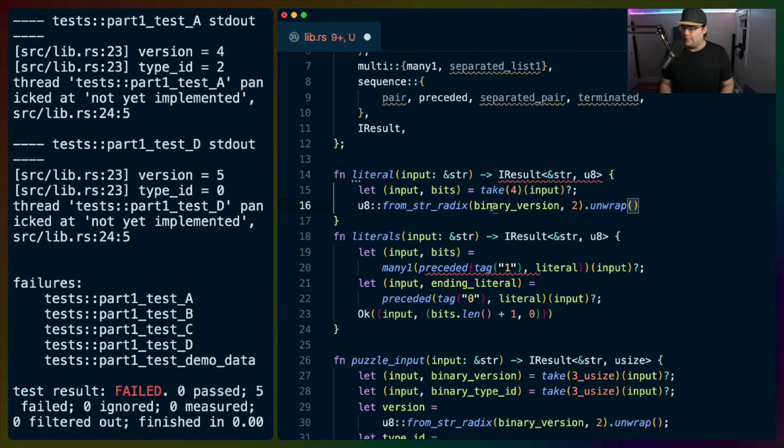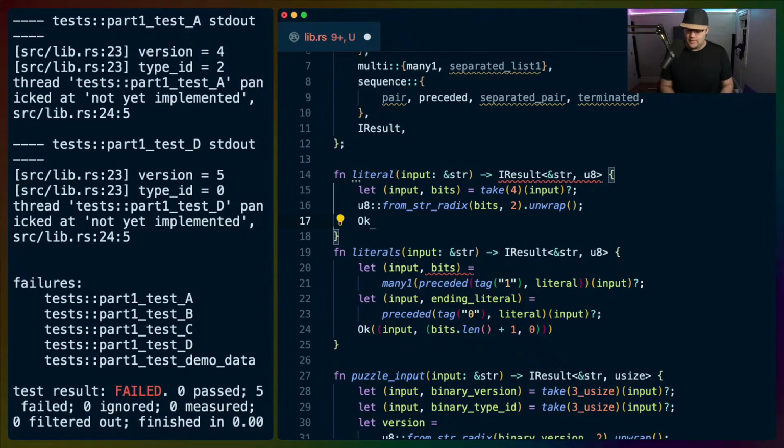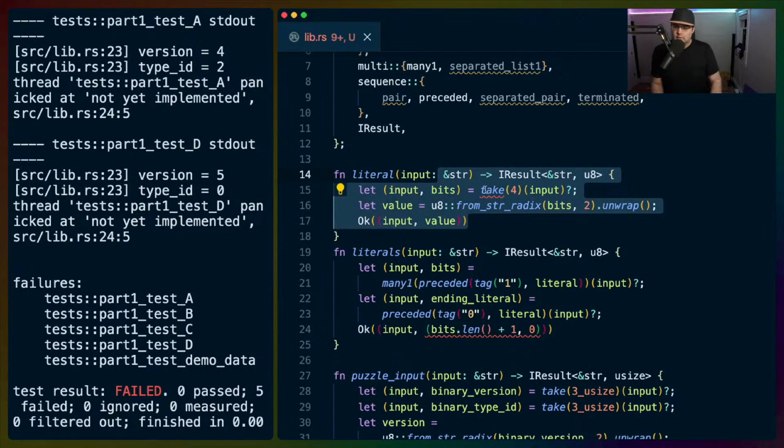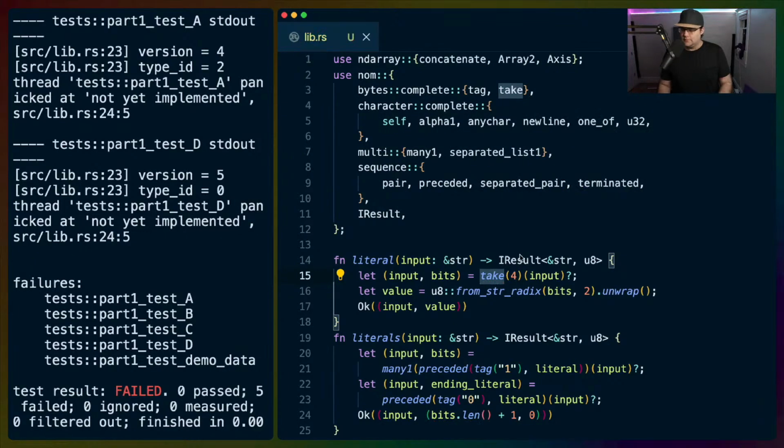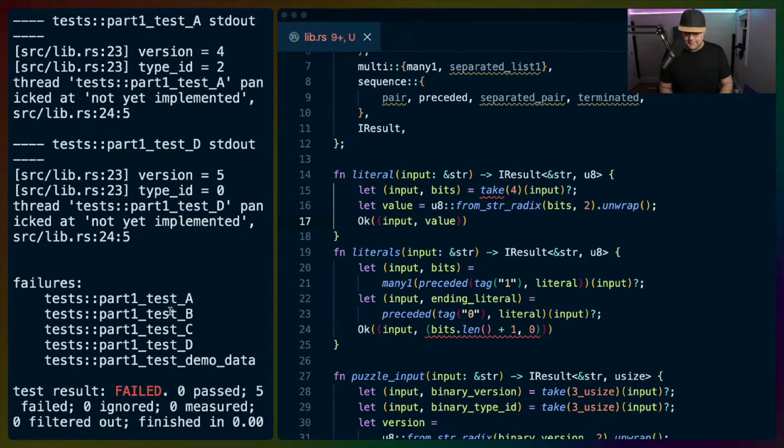And then we're going to U8 from str radix bits. We're going to return OK, input, value. So this is our literal. We do need take in here. Why is take complaining? We'll figure out why take is complaining in a second.